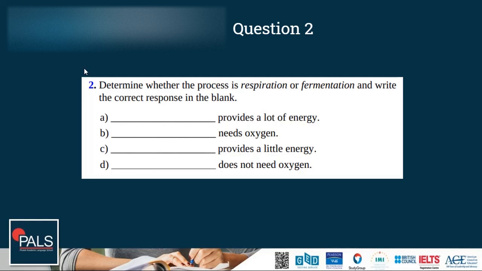Okay, as you probably said correctly, the first two are cellular or aerobic respiration, provides a lot of energy, again, fully oxidizing the glucose with the help of oxygen to 6 carbon dioxide that releases all the energy stored in glucose. Fermentation provides only a little energy, does not need oxygen, but the products, alcohol or lactic acid, still contain quite an amount of energy that did not get released here.